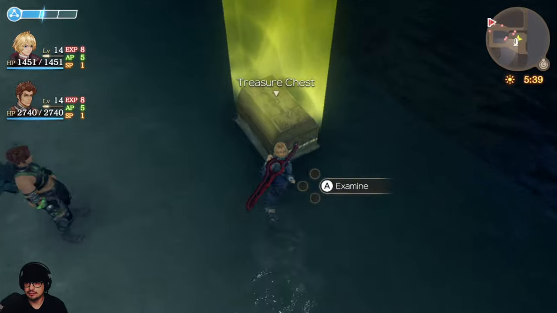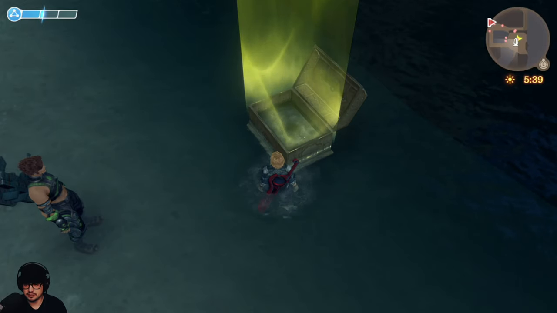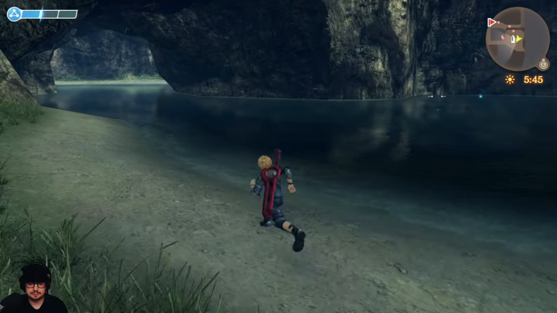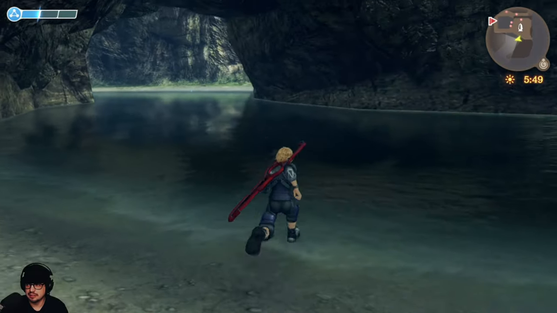There we go. Meat, gear, pistis cap, crusher. We don't need most of that stuff. Oh, did it just get brighter in here? Oh, I guess it became day. Sweet! Yeah, exactly. That was the big difference. We have the Monado. Last time we didn't.